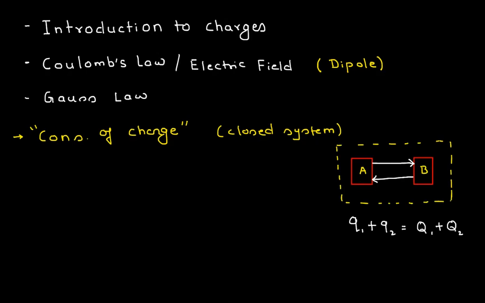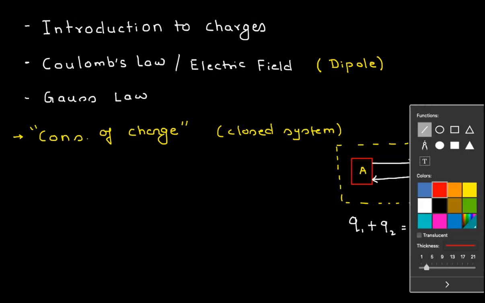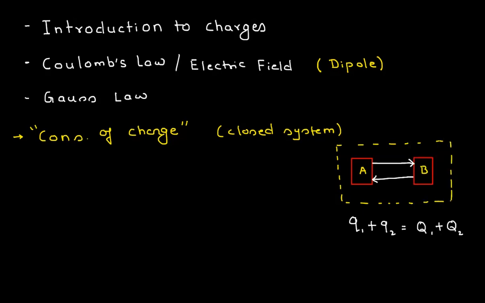This is the conservation of charge for an isolated system, and charge is relativistically invariant also. As in, kinetic energy depends on your velocity also. When you are running and observing something, you will observe relative velocity, so kinetic energy will be something else. But charge doesn't depend on relativity. The charge is relativistically invariant anyway.